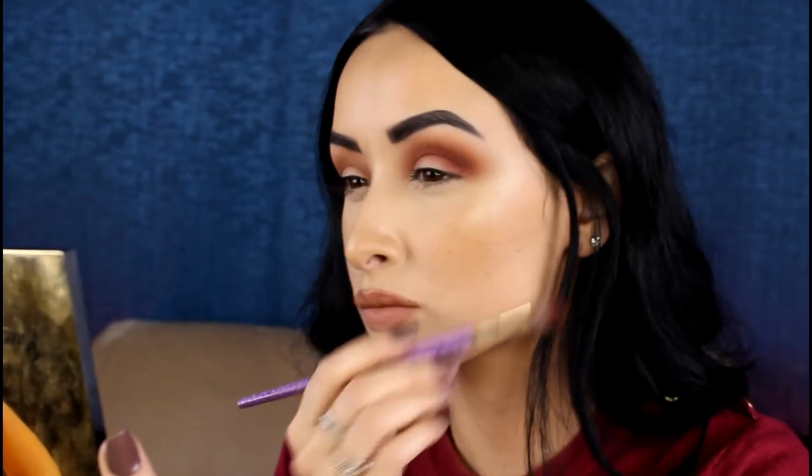And as you can see, I kept taking that color higher and higher. You can see the difference between the two eyes, how much that shade makes a difference. And I just kept taking it higher because I really wanted that intensity.